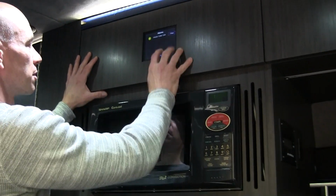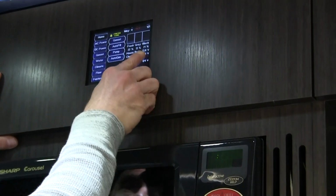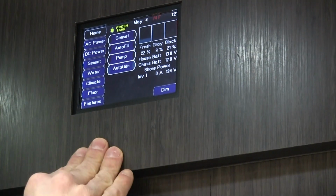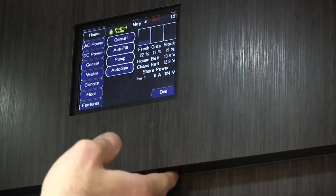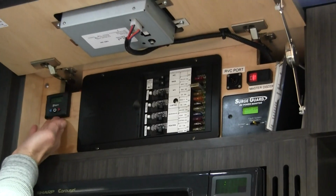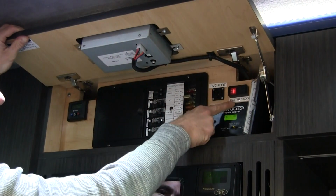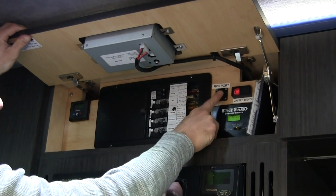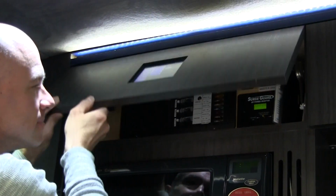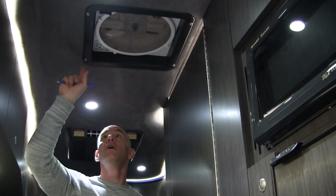Now this thing I really like. This is their Silverleaf. It's all integrated. Check that out. Everything's on there. Even the lights, the generator, the water pump. It's all tied in this one Silverleaf system. And you've still got all the regular circuit breakers, fuses, a surge protector, master cutoff, the controls for the S-bar, programming port, et cetera. It's all in there, but the Silverleaf thing is really the star of the show here when it comes to controlling the coach. This is one thing that I think really sets them apart from other Class B manufacturers.